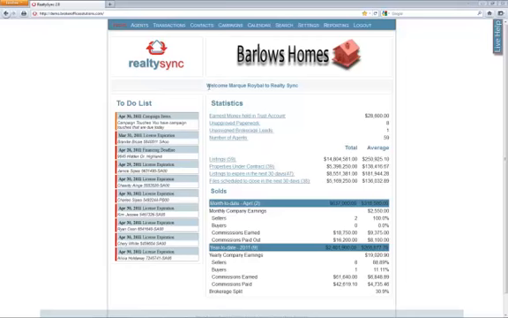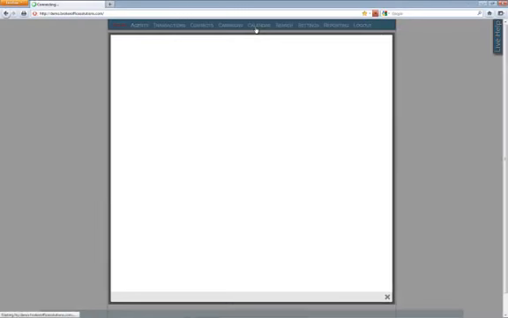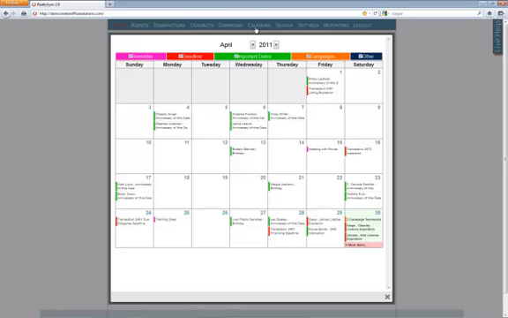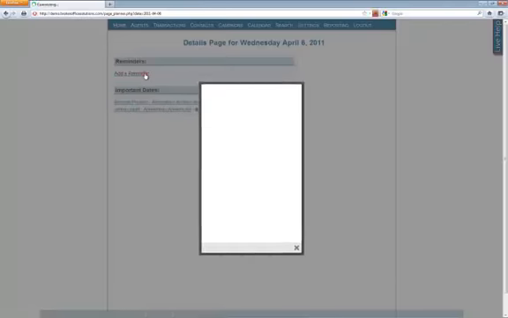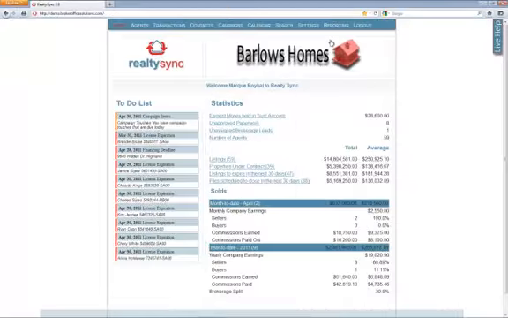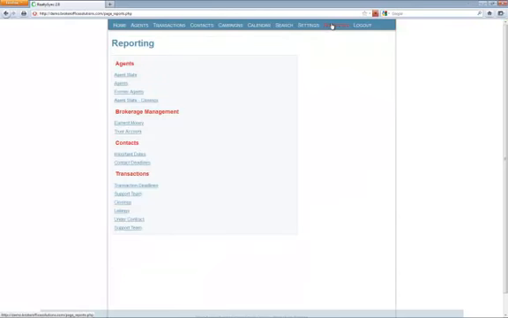Click on the calendar link. You'll see that the dates in your system have populated the calendar. If you want a closer look at any day's activities, click on the date. A page will open where you can see that day's events and even add some more. Your system comes with several helpful reports that can show you useful information with one click. Deadlines, support team members, even earnest money that you have on hand.